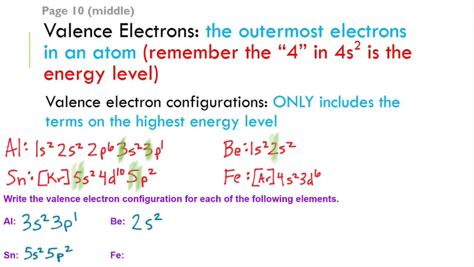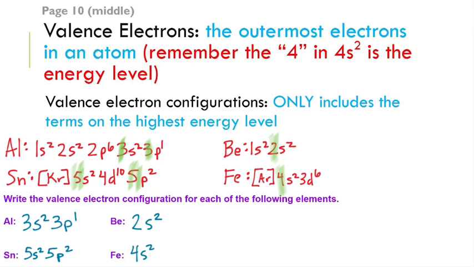With iron, our highest energy level we get to is the fourth, and so we bring that 4s2 down, and that's it. Now, if I had told you that I have an element with some configuration 4s2, you might think that I left off some of the beginning part, but you probably didn't think I could leave off some of the end part. And if I said something's at 4s2, you might think I'm talking about calcium, but I'm not. This is iron's valence configuration, but it is exactly the same as calcium's valence configuration.